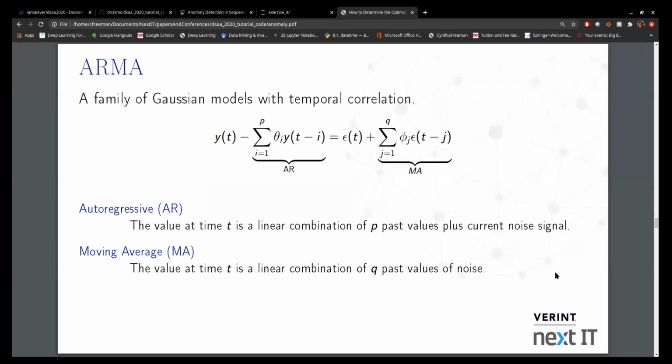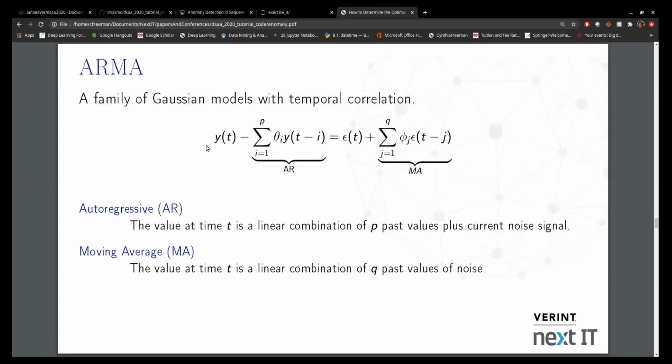So on the left-hand side here, we have a difference. That's the output at the current time t and a regression onto the past p outputs. And on the opposite side, supposing we block out the MA part, we have this epsilon at the current time step, which is the noise signal. In the simplest case, estimation of the pure autoregressive model can be carried out with ordinary least squares. If we unblock the MA part, moving average models are more difficult to estimate because we observe these y values, but these epsilon terms are unknown.